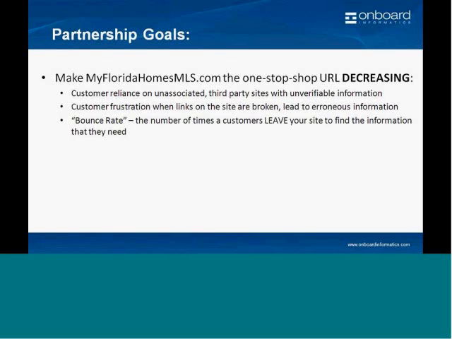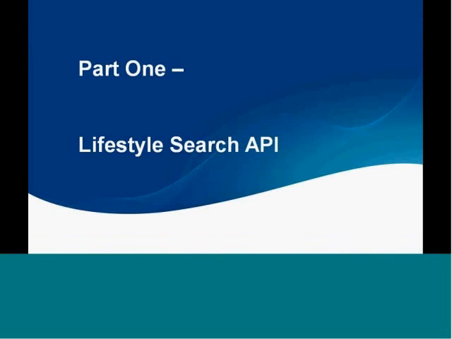We want to eliminate that, and then we want to eliminate the fact that sometimes when they click links, links have been transferred to other owners, and now they're providing those customers with erroneous or irrelevant information. So we want to eliminate that completely by providing them everything they need in your website and not having them link out. And last, we want to decrease bounce rate, which means when they go to your website and they realize, oh, I don't want to be here because I can't get what I need, and they bounce out, we want to provide them with a wealth of data within that site to decrease the bounce rate.